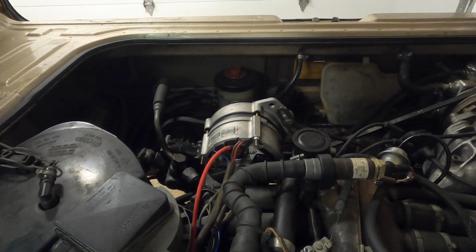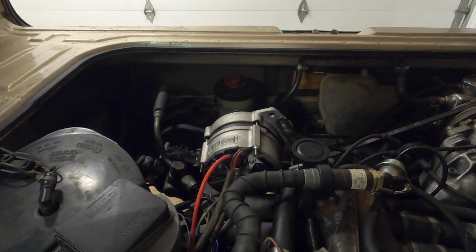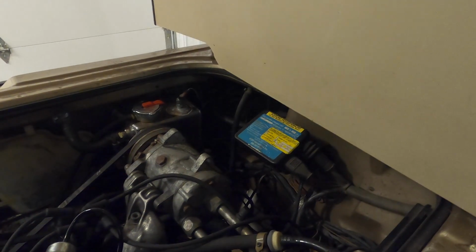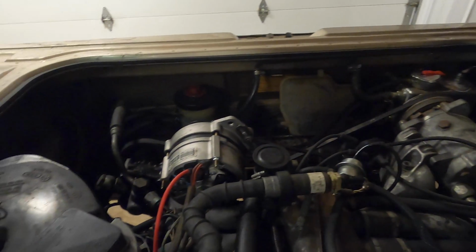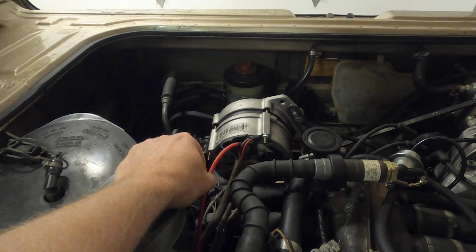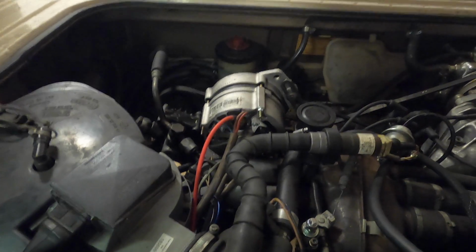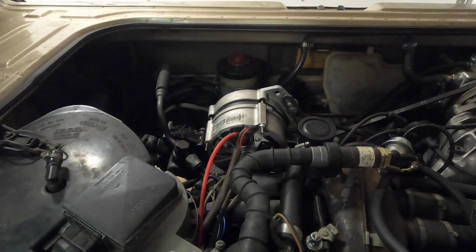So if you're having a situation, I'm not saying that this is the be-all and end-all for no start fuel pump issues, but it's something that you can certainly test out. Relatively simple. If you've swapped your fuel pump relays in that box and you're still not getting anything on there, and you've tested your pump and made sure that it's functioning, then it very well may be this wiring. Again, this was from Van Cafe, what I got here. You can also get a brand new alternator wiring harness, which includes the blue wire as well as these, I believe from Westy. So one of those two options may be in your future if you're having these kind of issues.